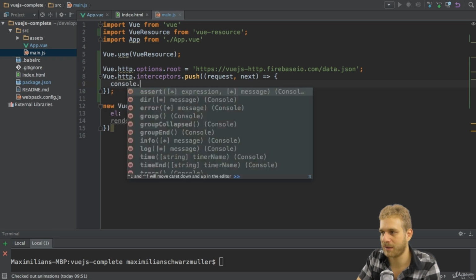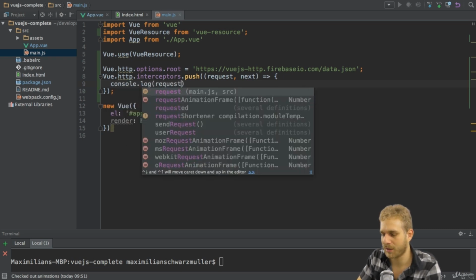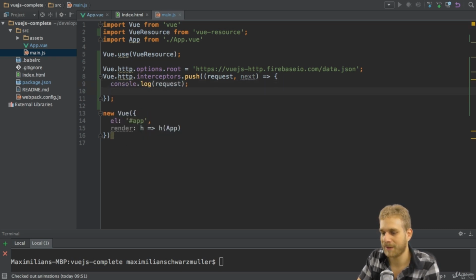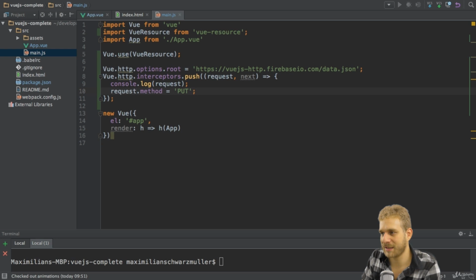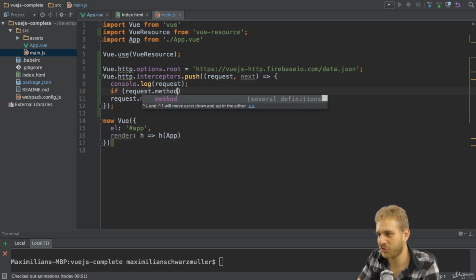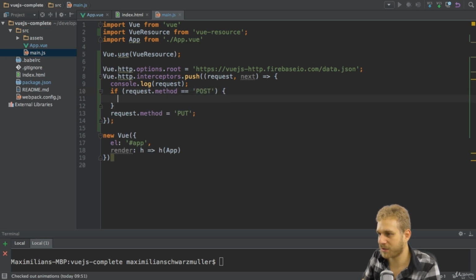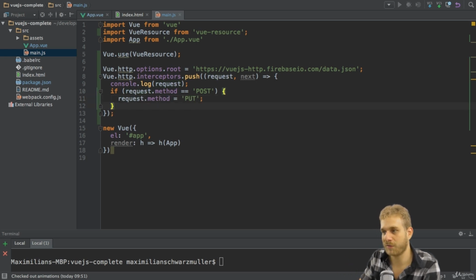For example, you can print the request, write it to our log, or of course also modify it. You could change the request. You could change the request method to put, for example, here. And let's see what this will do. Let's enhance this a bit. Let's see, we want to check the request method, whether it's post. And if it is post, we want to change it to put. So get requests will still be able to make it through, but post requests will be converted into a put request. And we will also see what this will do on our backend on Firebase.